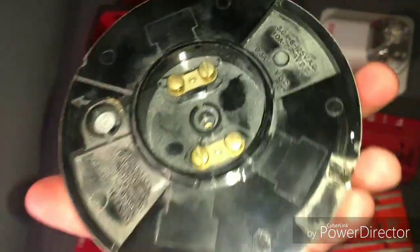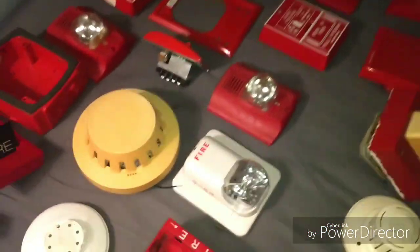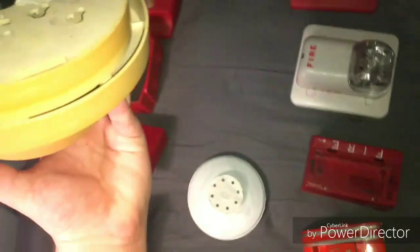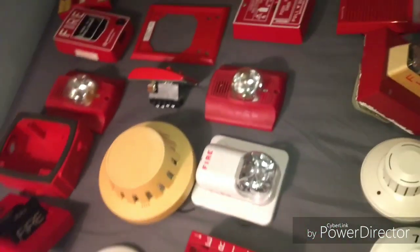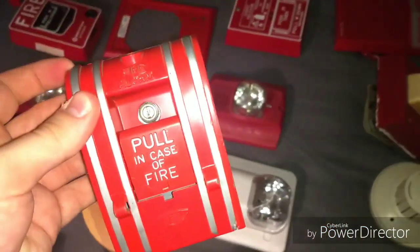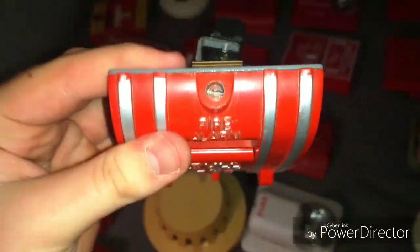Here is one of my Edwards heats. I now only have two, if you didn't know, because I popped the disc off one of the other ones and I was trying to test it. Here's my BRK 1451, the huge detector I have. This is going to David, by the way. Here's the newer, not like brand new, but it's a newer version of the 270 GAO I have. It looks like a newer version, but it doesn't have a security screw, so that's nice.